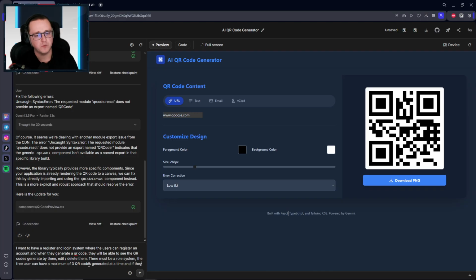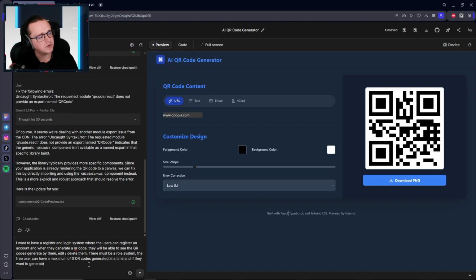And if they want to generate more QR codes, they have to upgrade their tier. Yeah. Let's just go for that.